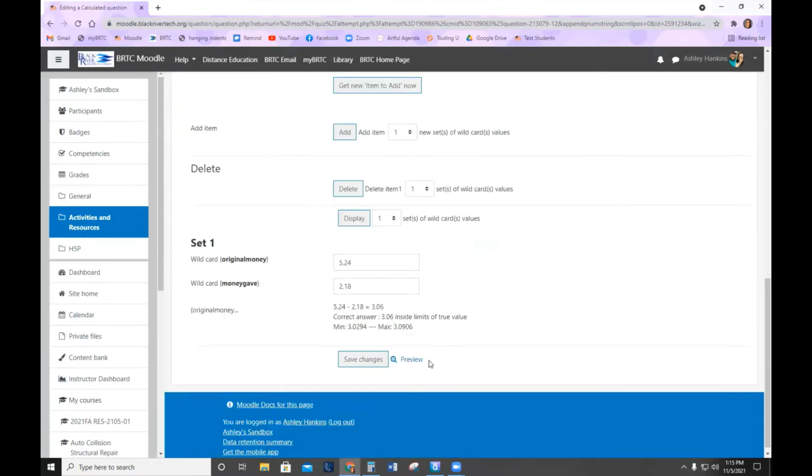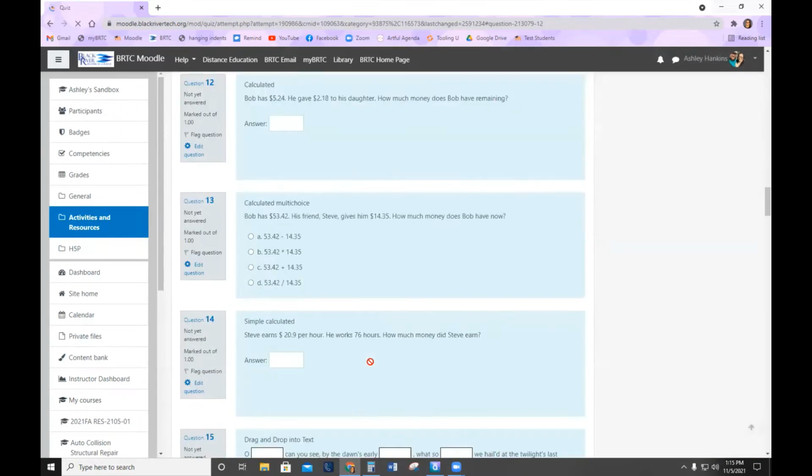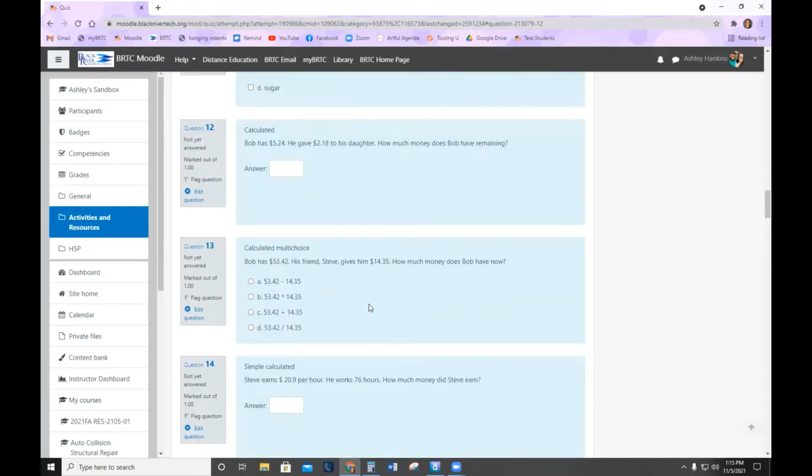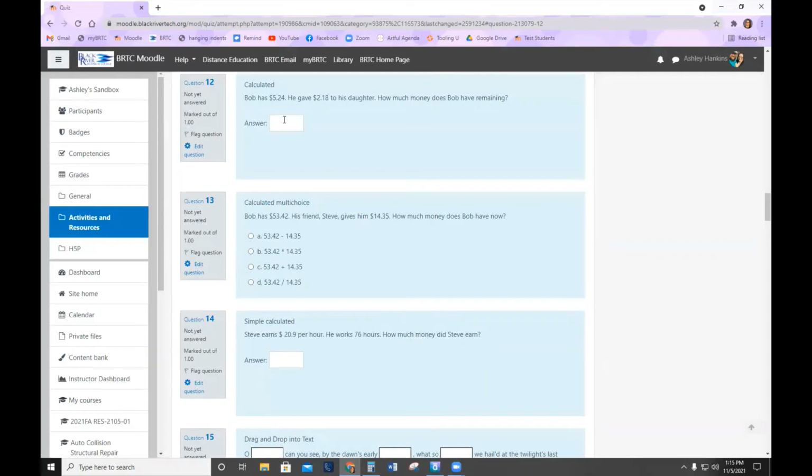It is a little bit complicated to set up. As you can see, there were 3 pages of stuff there, and it's kind of a lot, but it's pretty cool that it will do that. So if we started a new preview of this quiz, it would show us different numbers there, right? And you do set parameters so that you can make sure that it's at least $2 and $2 and a maximum, so that you don't have thousands and thousands of dollars coming up and having them doing something way more complicated. So that one wants you to actually do the math. He has 524. He gave 218 to his daughter, so it wants you to subtract.